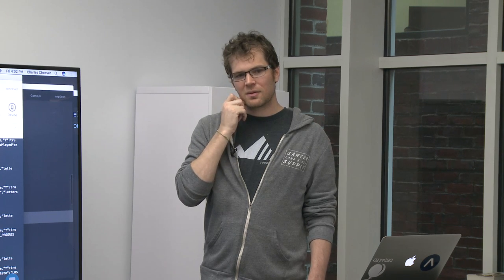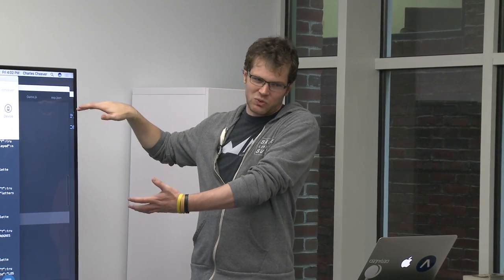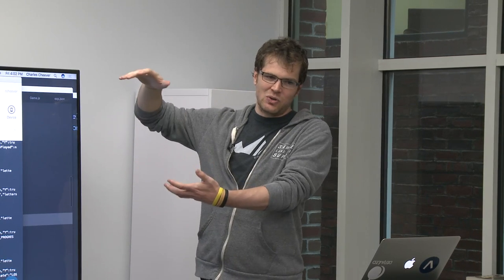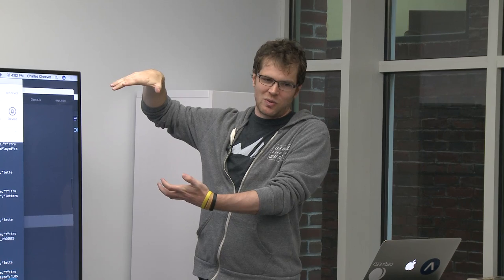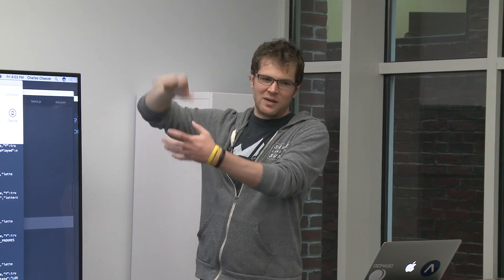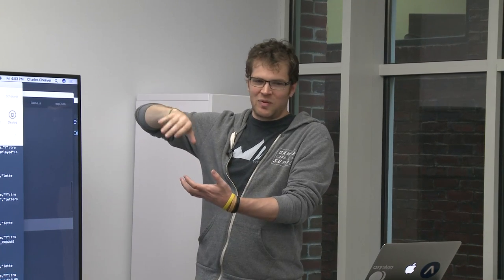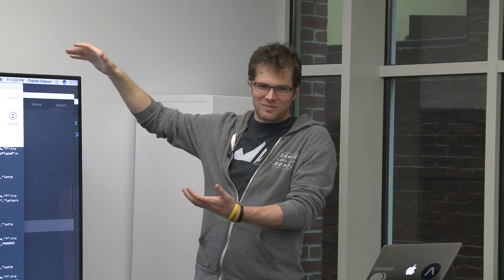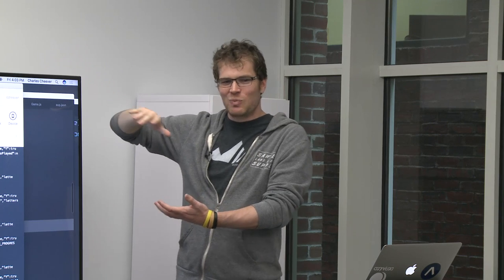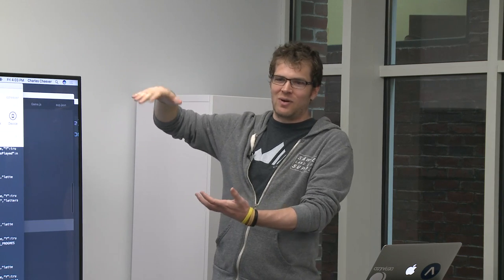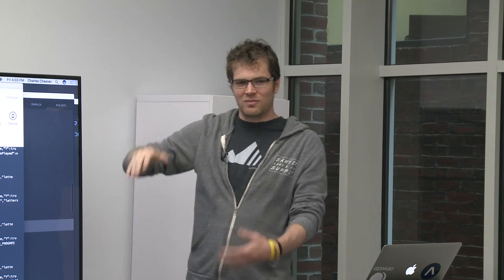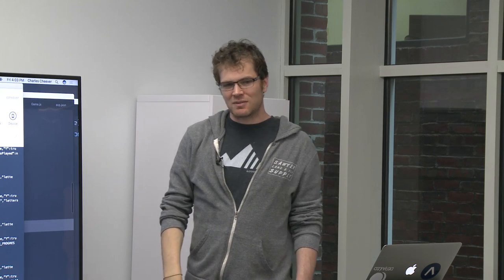How do you use it with? Oh, so if you want to do some low-level thing, basically Exponent is where you just write JavaScript. You could take all this JavaScript and set up a new Xcode or Android Studio project and then write the native code and integrate it there. If you Google React Native native modules, I could talk for like 2 hours about the details of that. But there's ways to write native code that way, and you could use your same code from this if you needed to dive down and write your own specialized platform-specific stuff.